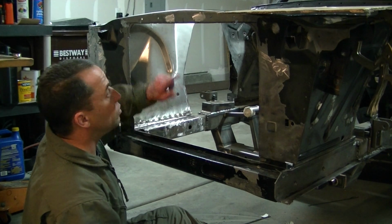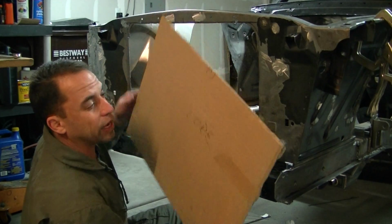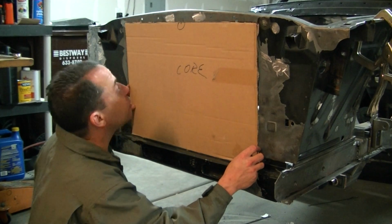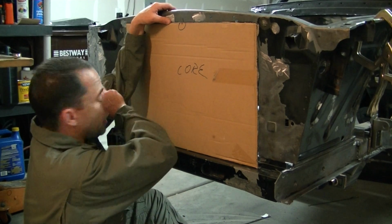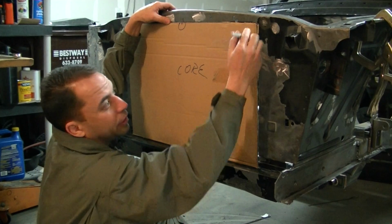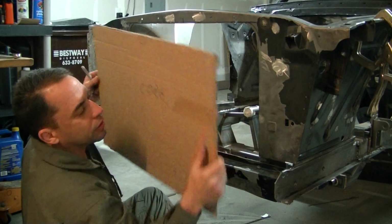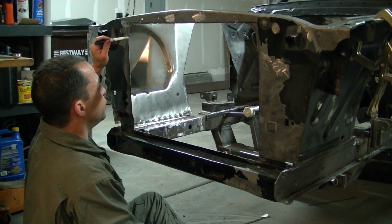All I did is transfer the measurement up here. You might see the blue line. I took my little core piece, cut exactly like the radiator core, and matched my lines up, like so, right there and there. Then I took my handy dandy Sharpie and marked the lines, and then I took my plasma cutter. Voila, there you go.